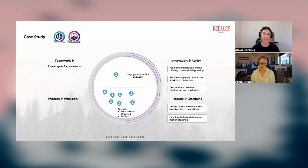And again, you might remember that we did touch on that last week. So really methodical, really efficient in the way that they're going to work, quite different to the previous team. This group here will actually love process and will follow process, and will have more of an inclination to look at what is currently developed and how they can improve on that, rather than what can be done new. As you can see, there's no one who sits in that innovation and agility quadrant. It's going to be really hard for people who sit in that process and precision to flex diagonally. So thinking of new solutions, new ideas is most definitely not front of mind.